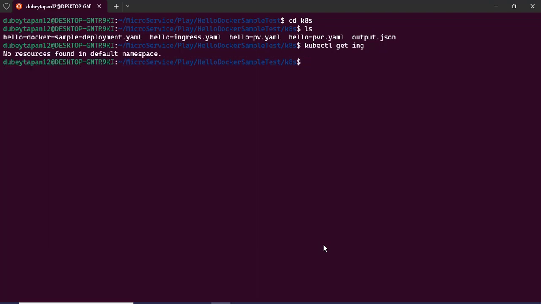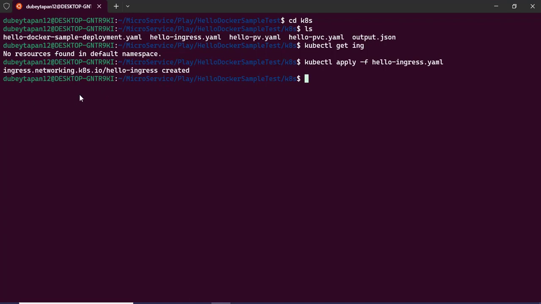You can see it. Now we are going to create this ingress resource first. So same thing what we have already did multiple times. We are going to run same command kubectl apply -f, and then I can give the ingress file name and hit enter.